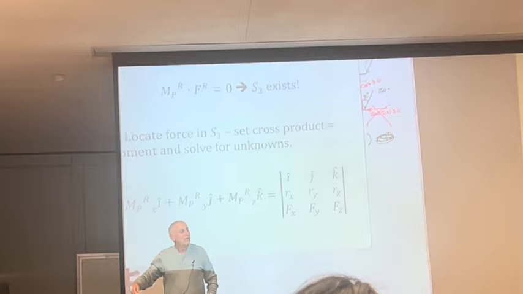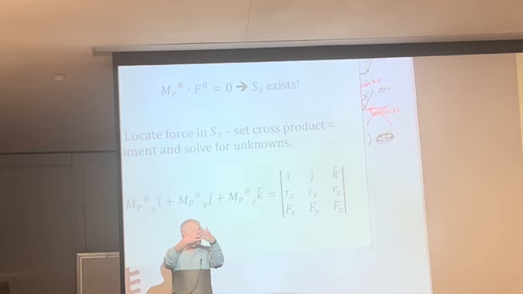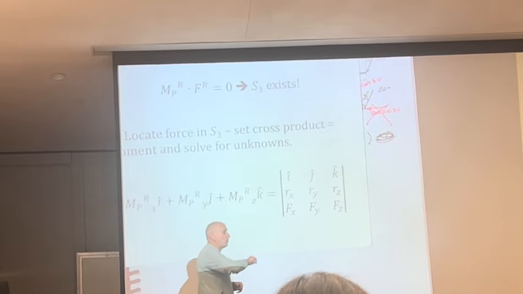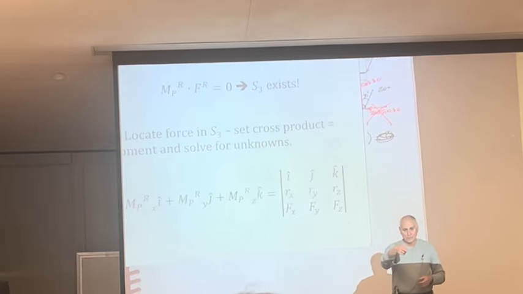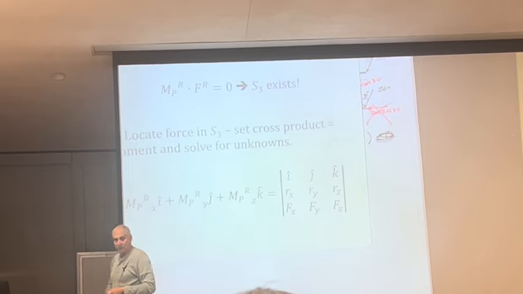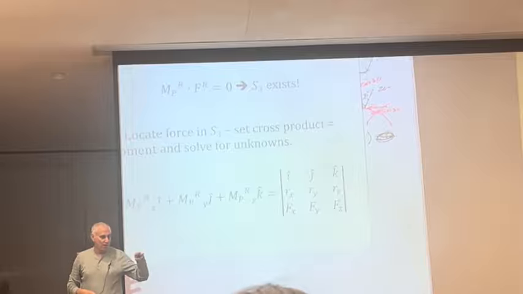What? If the systems are concurrent, guess what they were back in chapter 2 when we did the resultant? The 2 systems were concurrent. I was able to take the 2 forces, reduce it down to a single force. Remember doing that? So a concurrent system will always reduce down to a single force. Give me another one. Coplanar systems will always reduce down to a single force. The third one. Go ahead. Do you know it? Parallel.